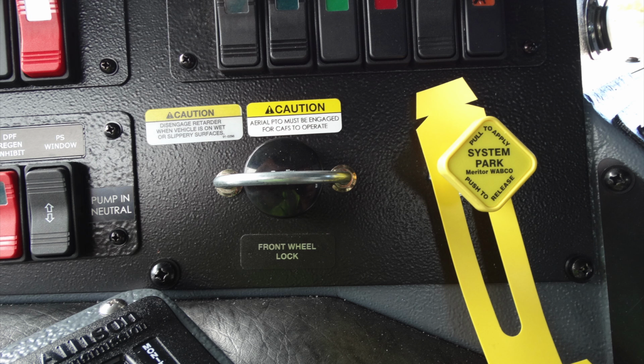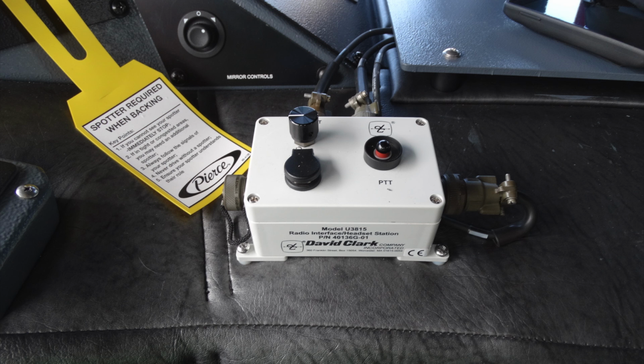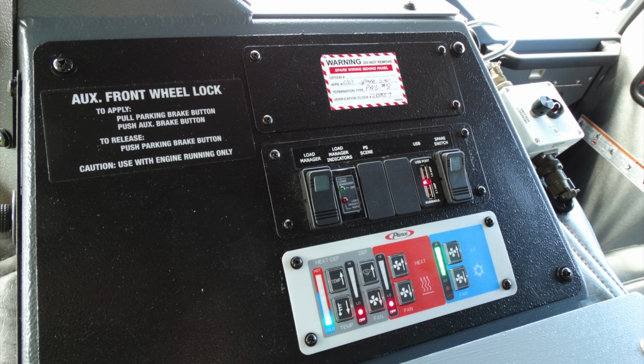On the right-hand side in yellow, this is going to be your primary parking system maxi brake. Moving just to the left of that, you'll find your Allison transmission pad. Located on the slant angle here, you're going to find your mirror controls for controlling the mirror functions. This is going to be your David Clark headset system. And you can see here your front wheel lock. To apply that, you need to have the engine in the operating position or running position. Looking over on the side of the panel, you can see there's a 12-volt receptacle.